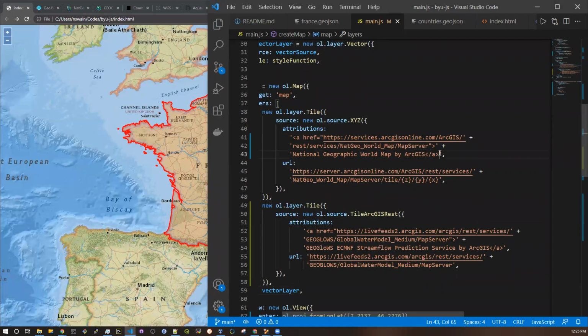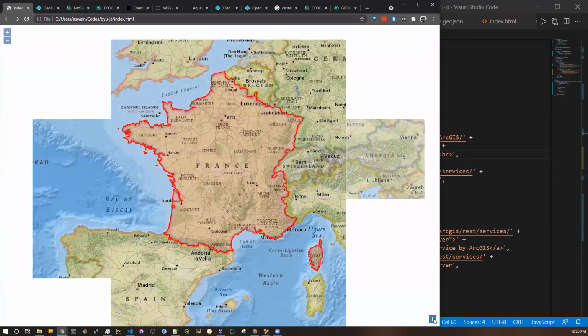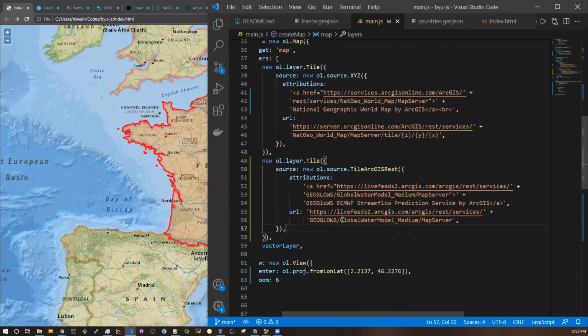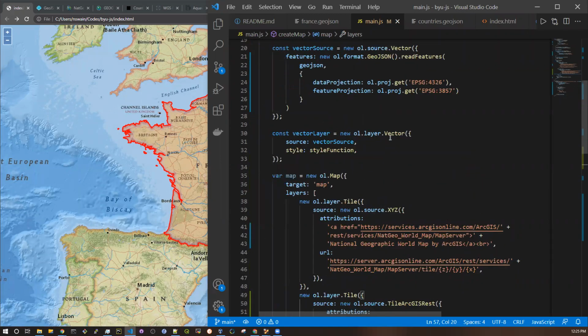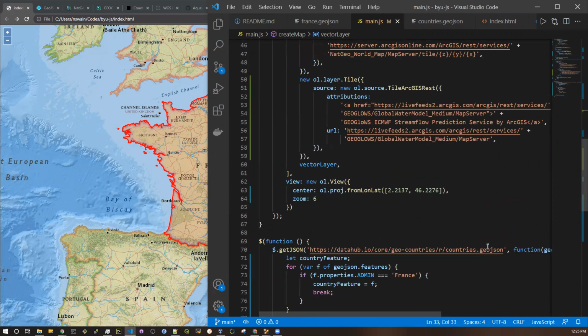Okay, and something we can do to hack this is we could just add a break tag here. And that should, well, hopefully it works. Let's see. Yeah, that works. So now they're at least on separate lines. Okay, and again, this just gives attribution of the layers that you're showing on here. I mean, we probably want to do attribution of our vector layer as well, but I'll leave that up to you to do. Since that isn't our data, we pulled it off of this data hub.